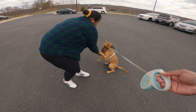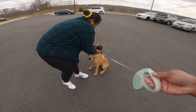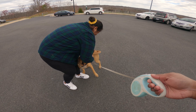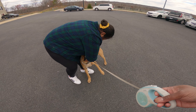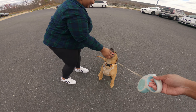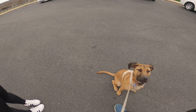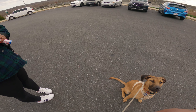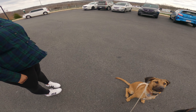Good boy, there you go. He went through like three different life stages — he's like 'who are you, I love you, I love you so much, now I'll behave.' Perfect, good job. That's the only time he's really gotten that amped up for anybody. Most strangers he just sticks to stage one — he's anxious and not sure, then he'll slowly approach and smell them.